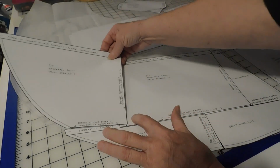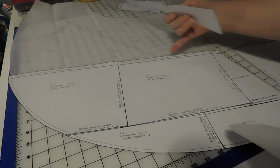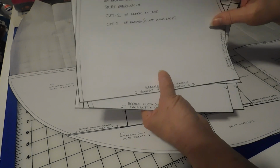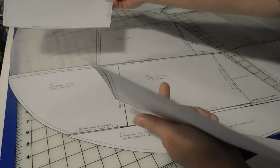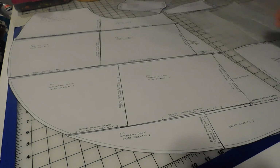Our next one is F, which will overlap on those available little overlap sections. And so by doing that, we'll just continue here. And what it does is it allows what you need to put glue on to still be exposed for the next layer. But if you start at the top, you're not going to have that layer automatically exposed, and you're going to end up having to slide things underneath a layer. So if you start at the bottom and work your way up, there's that one, D, and now C. By doing that, each time you have the glue section available and ready, and then the last piece, you would apply the glue and connect it. So then that forms the complete skirt overlay piece.